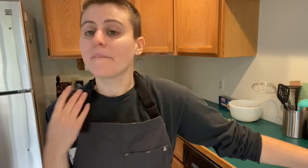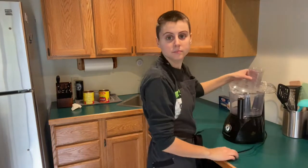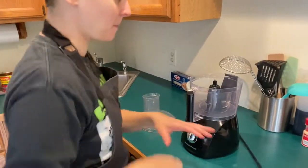So it's Sunday, I'm feeling a little fancy. I'm gonna grate my own cheese, but I'm not gonna do it by hand. I'm gonna let the food processor do it. Let's grab the food processor. Here's our food processor. Plug it in.